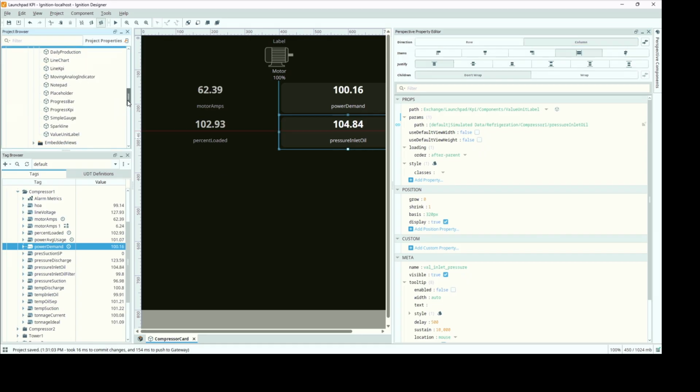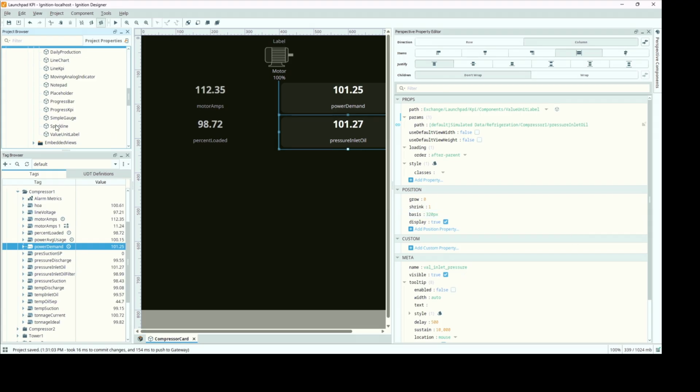Now if we hover over our value unit label, we see you have a value, TBD in the middle, and then some text at the bottom. And we see that we just have the tag name here in each of these. So now we could go into our tags and update their metadata to give us information that we can use to populate in this screen. So let's do that now.